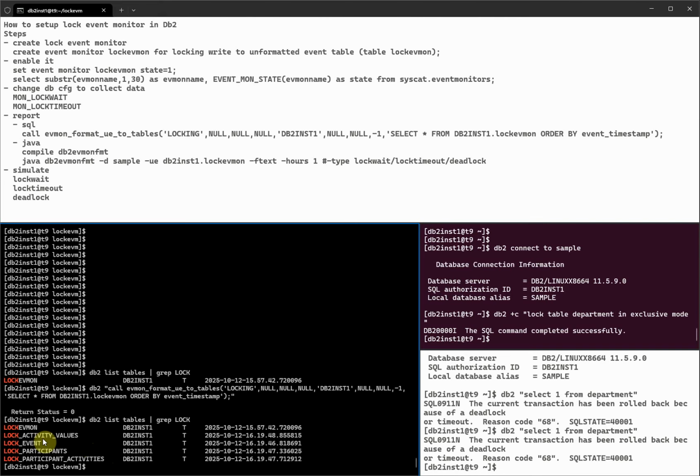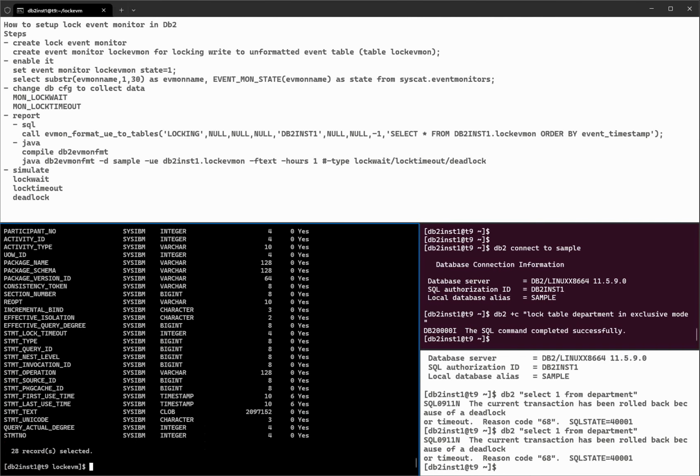Do a quick internet search, and we'll find some queries that can be used. For example, let's do a db2 describe table. Let's see this table, okay? So you can see what the columns are in this table. Then we can join those to make the report, okay? You see this SQL statement and so on and so forth.